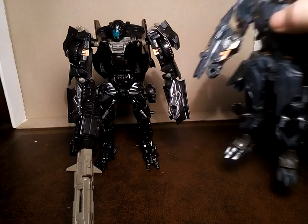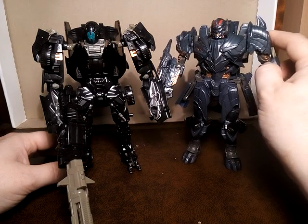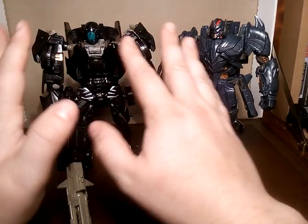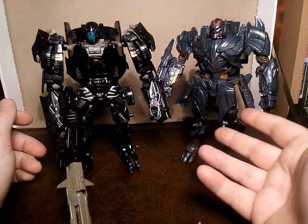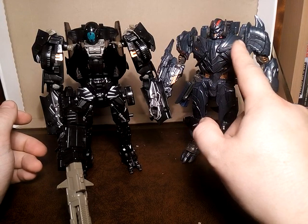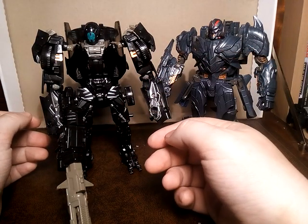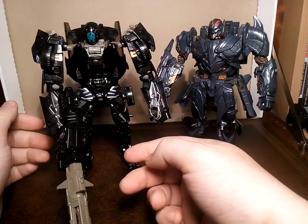And size comparison for this mode. The same line, last night, Voyager Megatron. And really, I like him, he's fine, it's a decent representation of the character. But just look at that. That is gorgeous. I did panel line it, so that's why some of these panels, all the creases and stuff, might be standing out a lot more. But yeah, he's fine, he's quite nice. But that's a work of art. So at least now if he turned up in another film and Megatron still looked like this, he could give him a right royal kicking, and I've got the figures for it now. Eh.